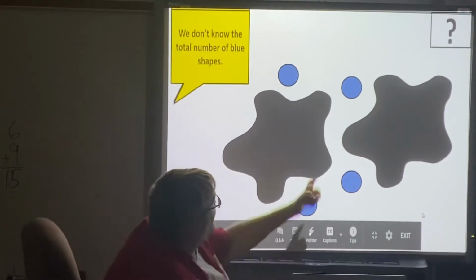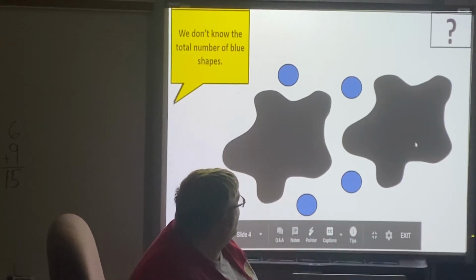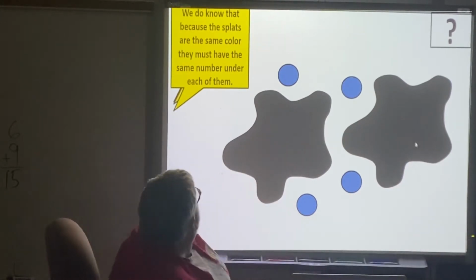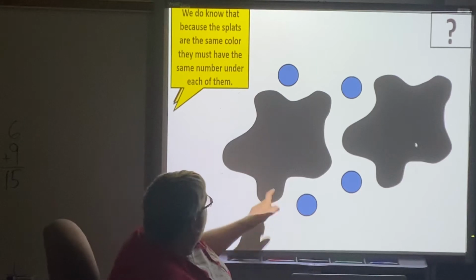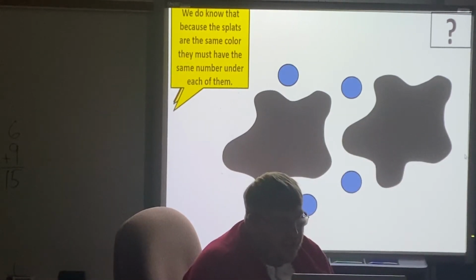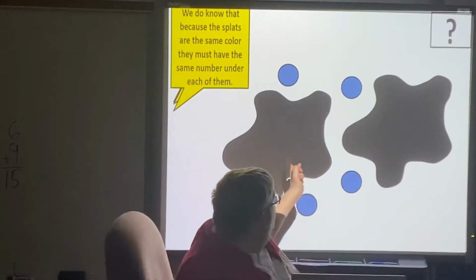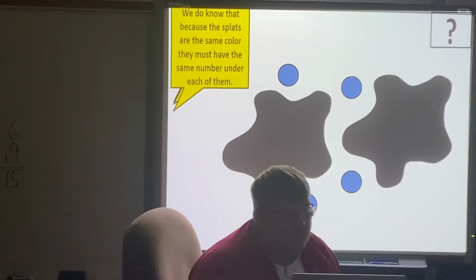All right, so now we're gonna figure out what's in that question mark. So we know we have two splats, we know we have four circles. We do know that because they're the same color, there's the same amount in each one. So what are my possibilities? If I have four in each of these, how many would I have total?